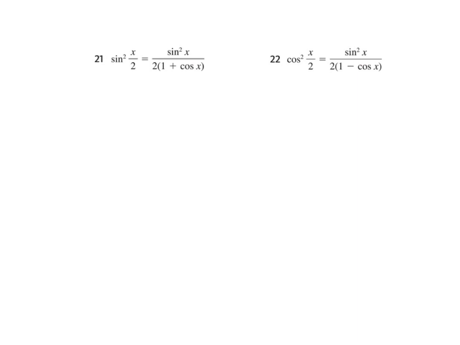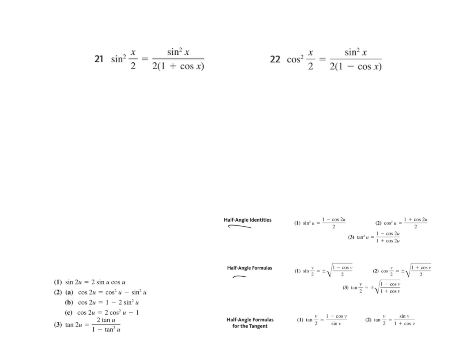Again, I'm going to drag the formulas over here. Okay, so let's simplify the left side here. It's a half angle identity, or I guess it'd be a formula here. But you have 2 of them because you have it squared. And since it's squared, notice what happens when you take the half angle formula and you square it. When you square a square root, it goes away, which gives you the half angle identity, except instead of cosine of 2u, it's just cosine of v. All right, so in this case, x for what we're doing. So really what we have is 1 minus the cosine of x over 2.